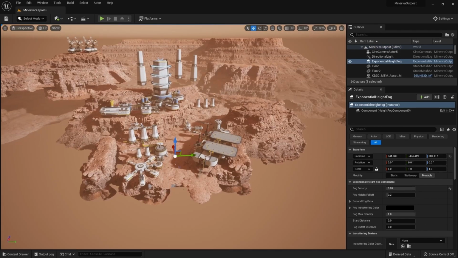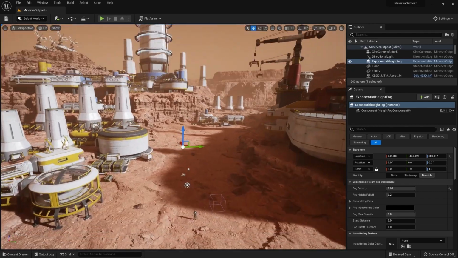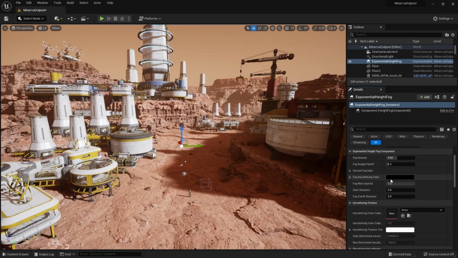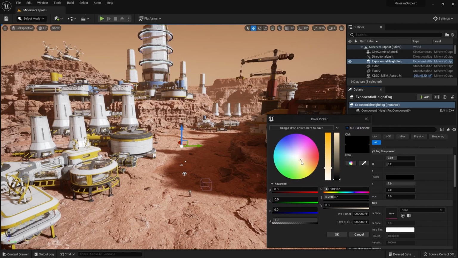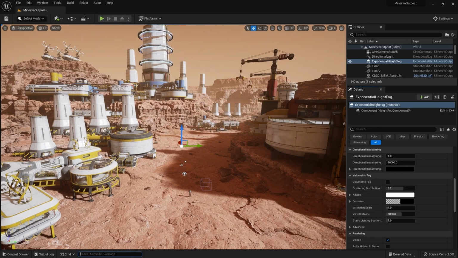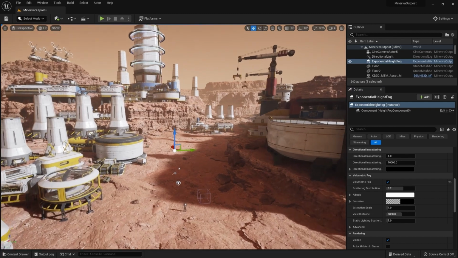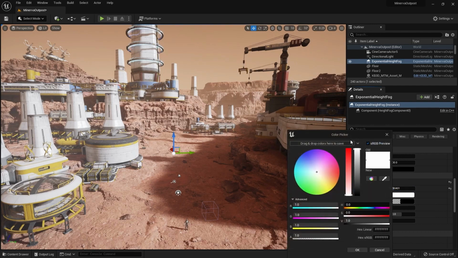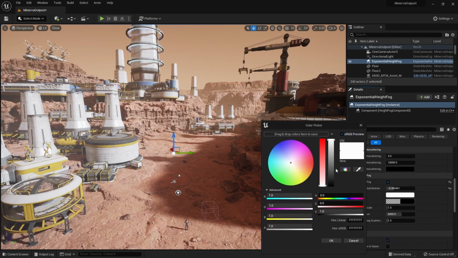Now that all my lights are in my world, I'm going to start making final adjustments. So to start off with the exponential height fog, I'm going to set its fog density back to its default value of 0.02 because I thought it was a little bit too intense. And I also want to change the color of the fog a little bit to a darkish brown color to make it match the atmosphere more. And I'm also going to enable volumetric fog, which will scatter the sunlight in the fog. I'm going to bring down the scattering distribution to, let's go, negative 0.39. And also to turn down the volumetric fog, I can bring down its albedo value right there.